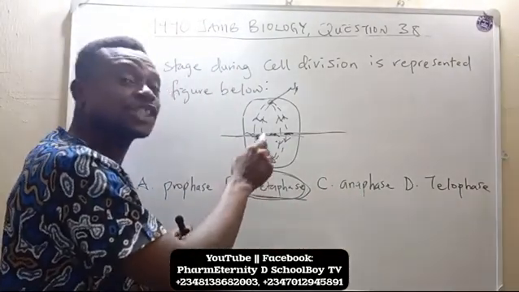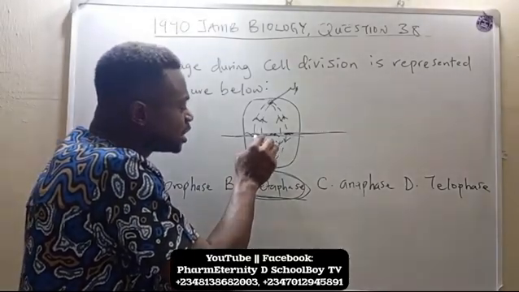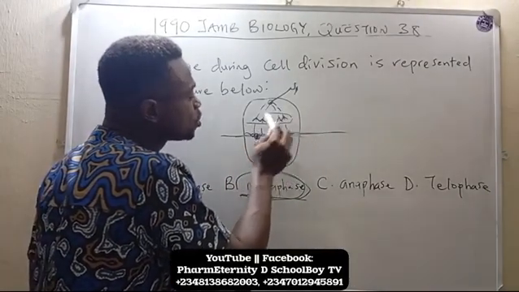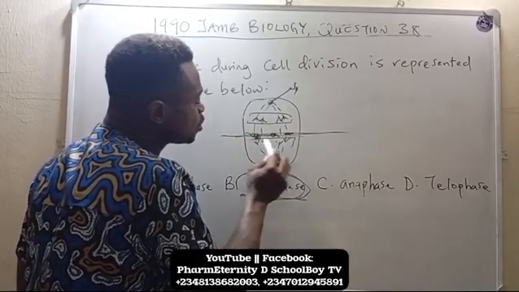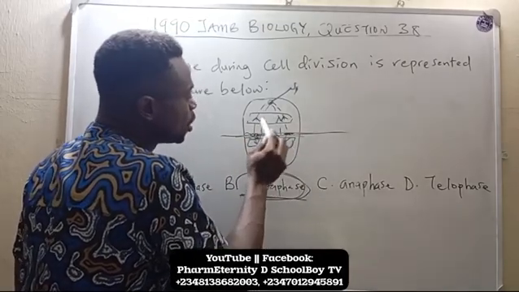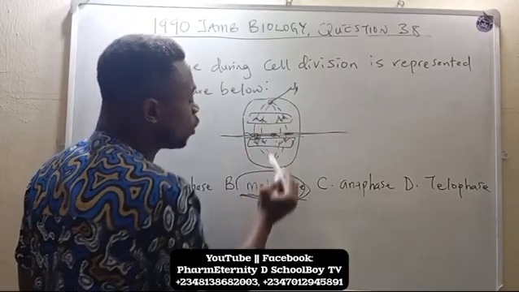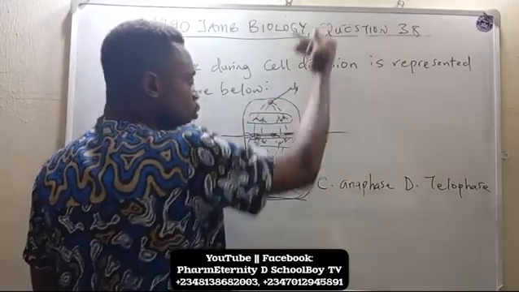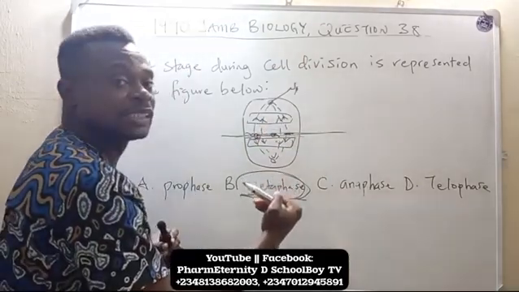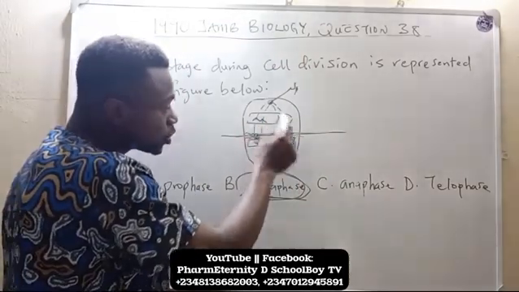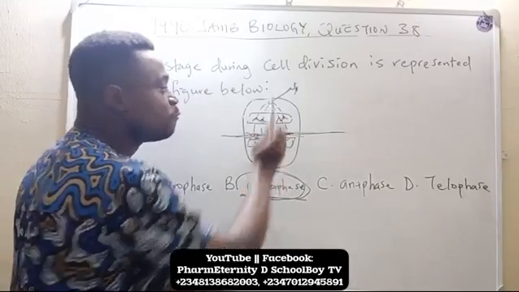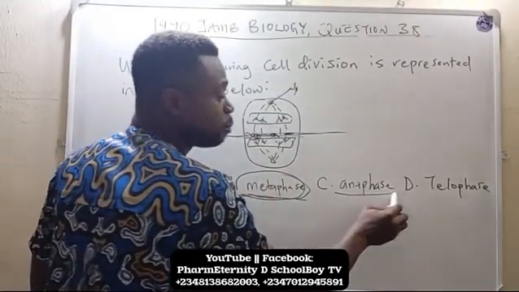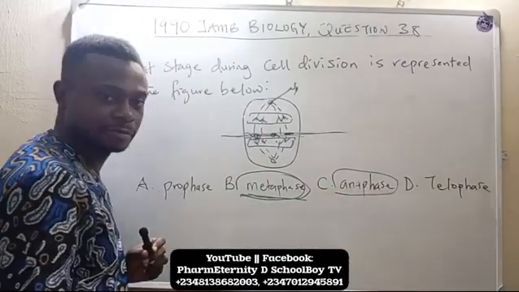At anaphase, this is when the separation and movement of these chromosomes happen, because they are now totally free. They separate and move towards the opposite spindle pole. This one will move to this pole. This one will move down towards this pole. So this separation and movement towards the opposite poles is what happens in anaphase.